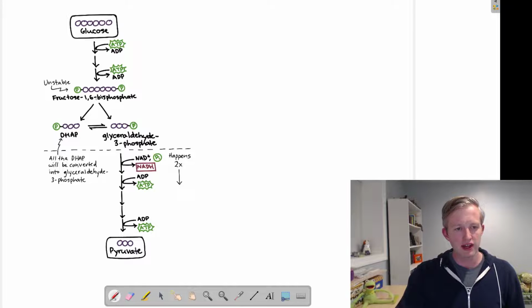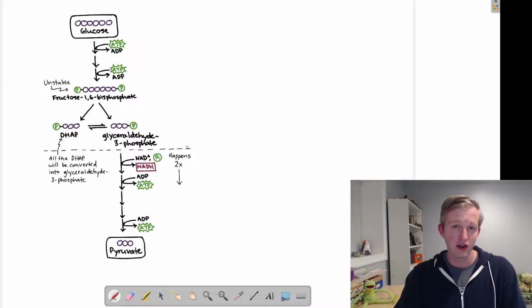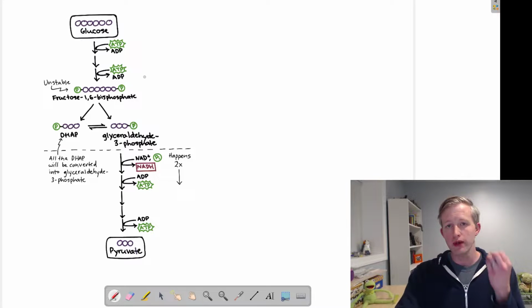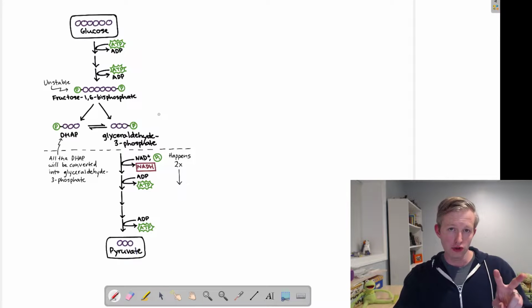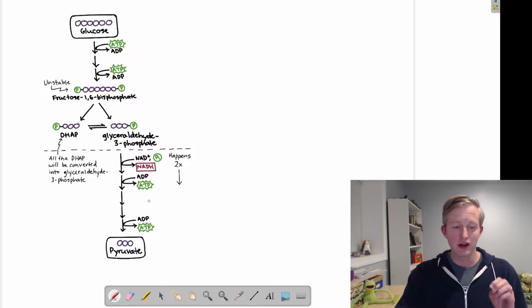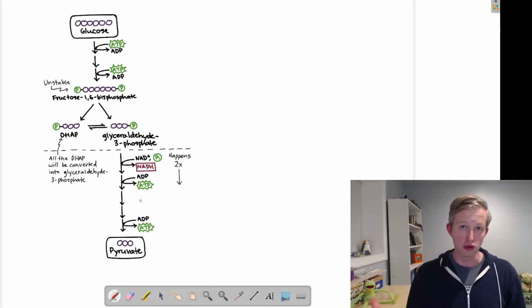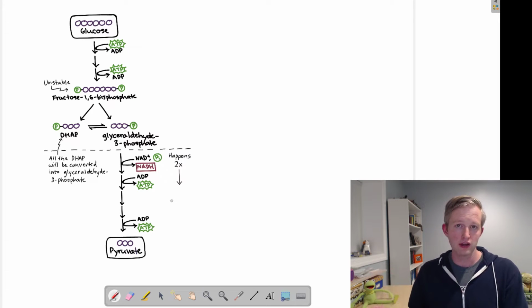And in the process of breaking down that glucose, we're going to end up with some NADH and also 2 more ATP for each half of the glucose. So what that means is you put 2 ATP in and you break that into 2 3-carbon molecules that are going to each release 2 ATP. So short version, you put 2 ATP in, you get 4 out, which means you've made 2 ATP total in that process, and a couple NADHs, which are energy-carrying molecules. So that's glycolysis. It's going to hand those products over to the Krebs cycle and the electron transport chain, where we'll see what happens next. Hope that helps.